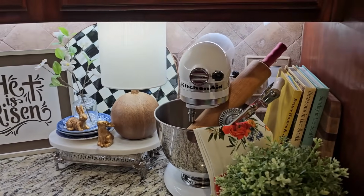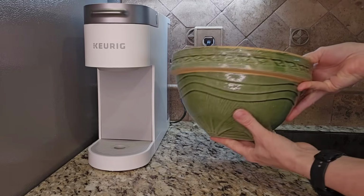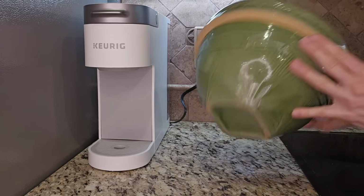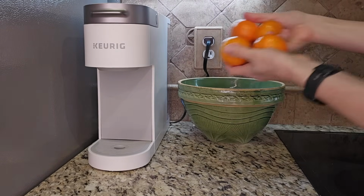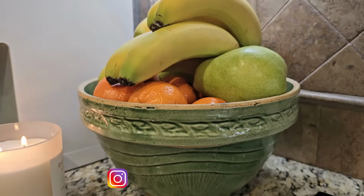Since this is a refresh, I am going to be reusing some of this decor, adding in just a few new touches, like this thrifted McCoy bowl. I shared this in a recent thrift haul. I was so excited to get this, and it was only $7. I am going to place it here by my coffee maker to hold our fruit. This is something that we will use every single day.